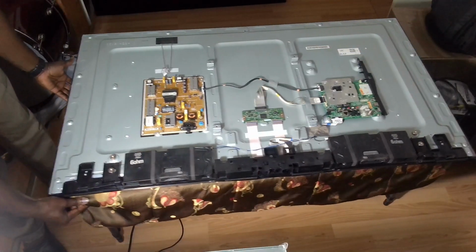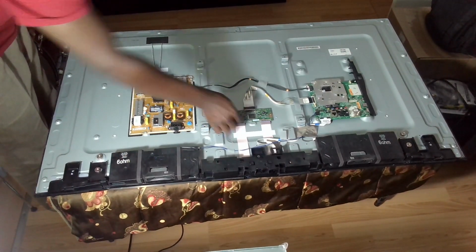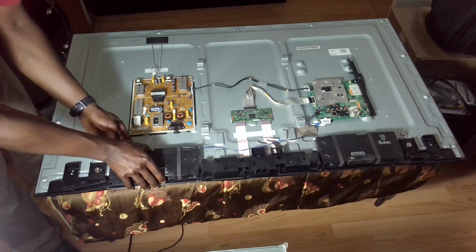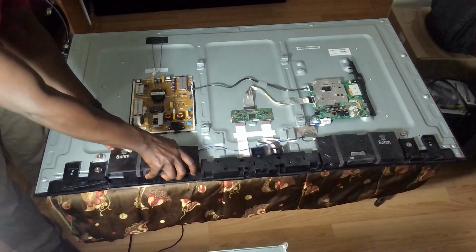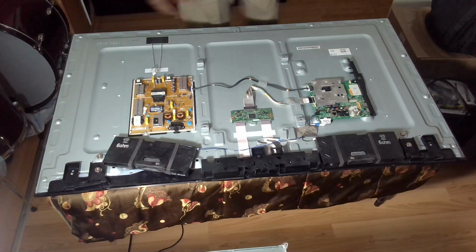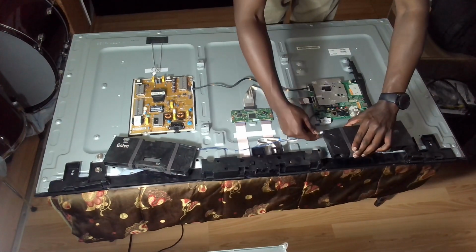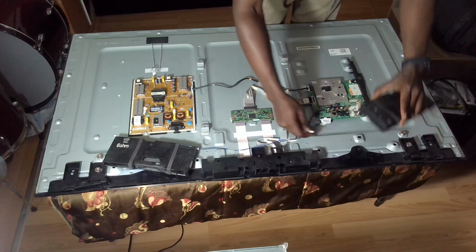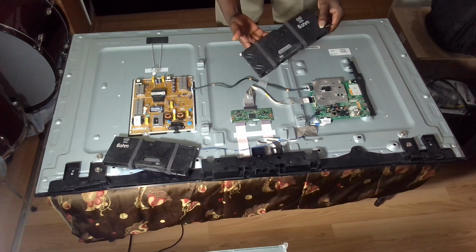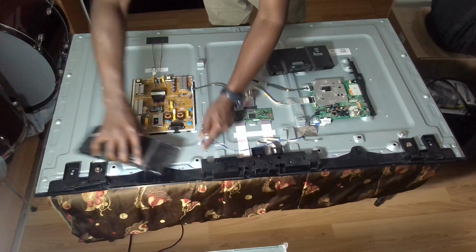Okay. So usually first of all I like to disconnect the T-con board. Okay, I'm going to disconnect it from this end. So it looks like this thing is going to be in the way. Okay, this one comes off quite easily. That's the speakers, the left side and the right side. Okay, so can basically unplug this one here. I believe it's marked, LH and then RH, so you would be able to know where to put it back. So just disconnect these ones.